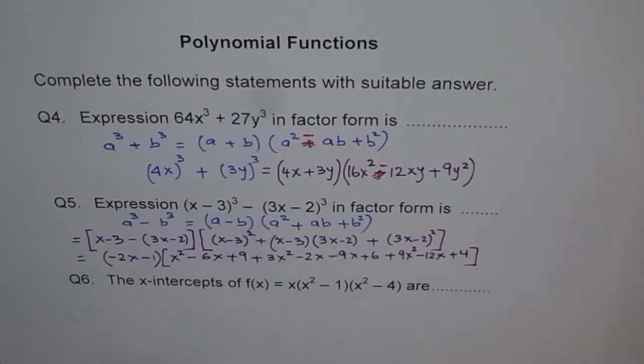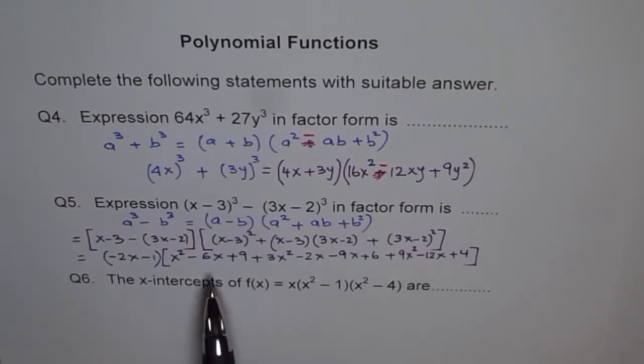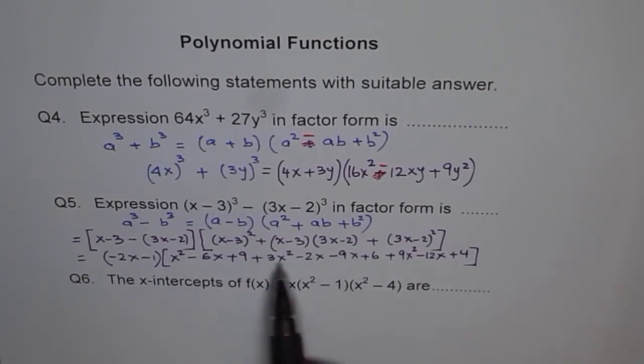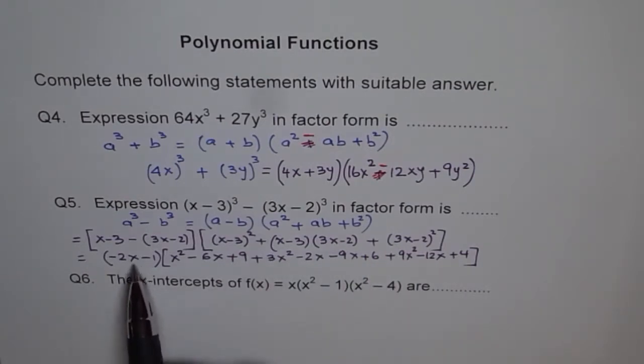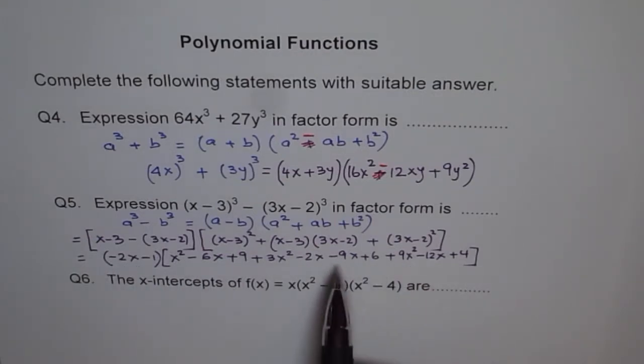Now, you have to do further, okay? Now I will suggest you to combine the like terms and see if it can be factored further. Of course, from here you can take minus outside and then you get 2x plus 1, and then you will be in a position to factor this, I think, okay? So go ahead, do all that.